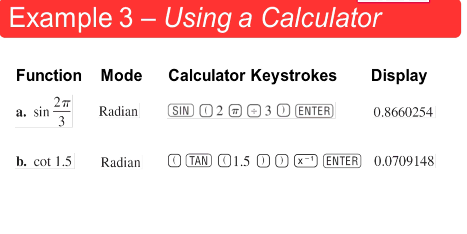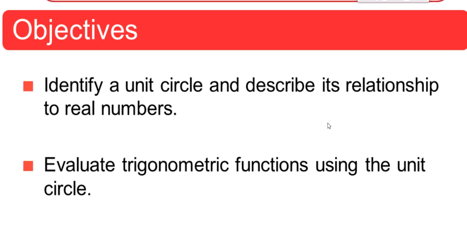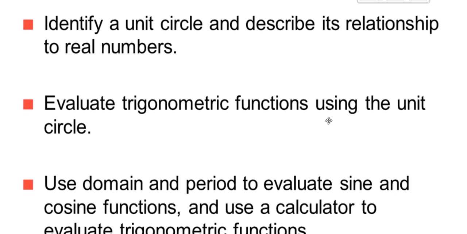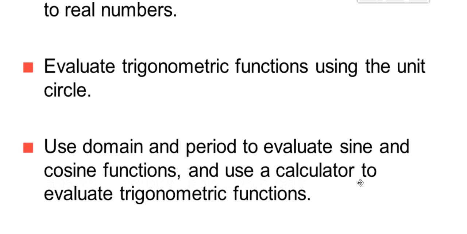Here's what you should have gotten, and as you go through that, that concludes this section. You should be able to identify a unit circle and describe its relationship to real numbers, evaluate trigonometric functions using the unit circle, use domain and period to evaluate sine and cosine functions, and use a calculator to evaluate trigonometric functions.